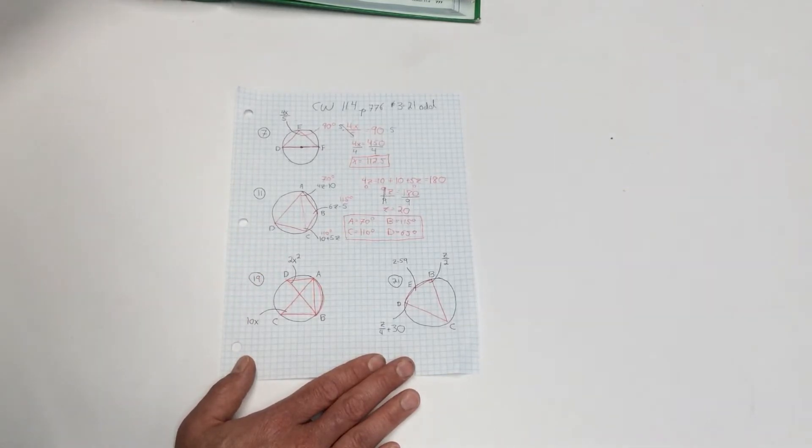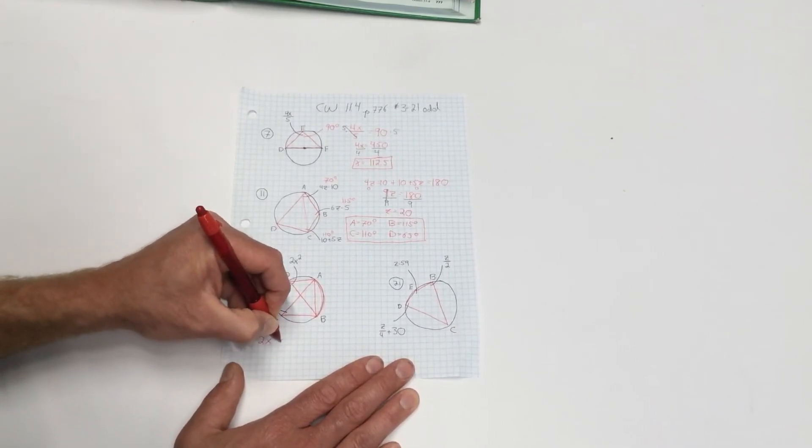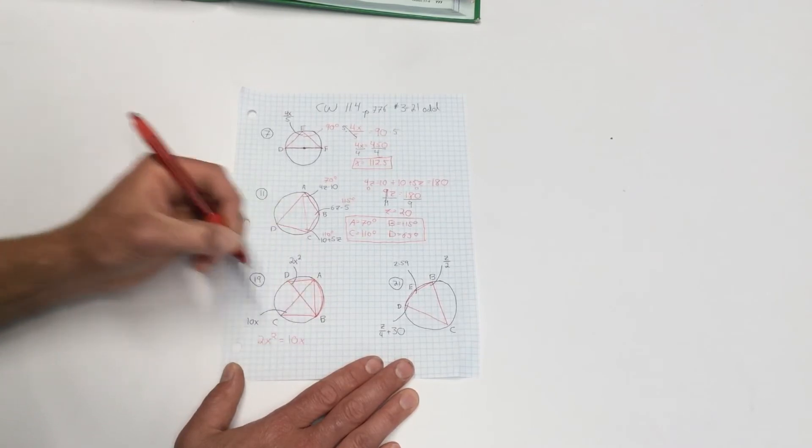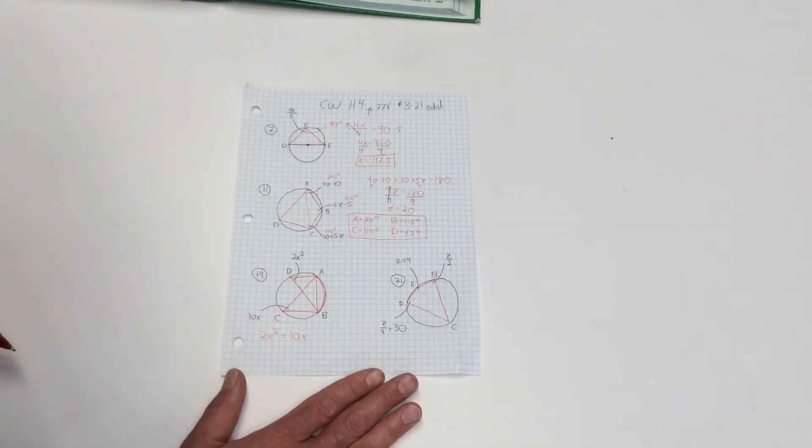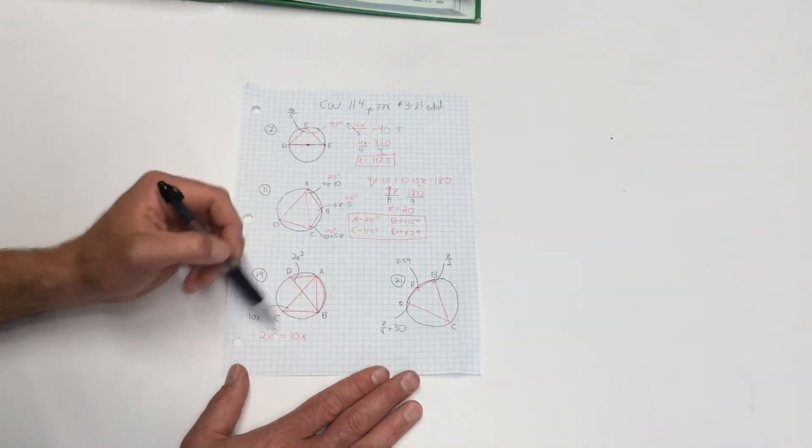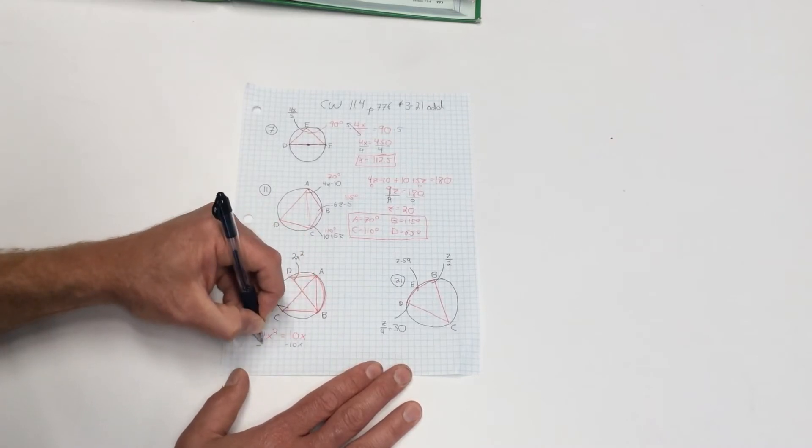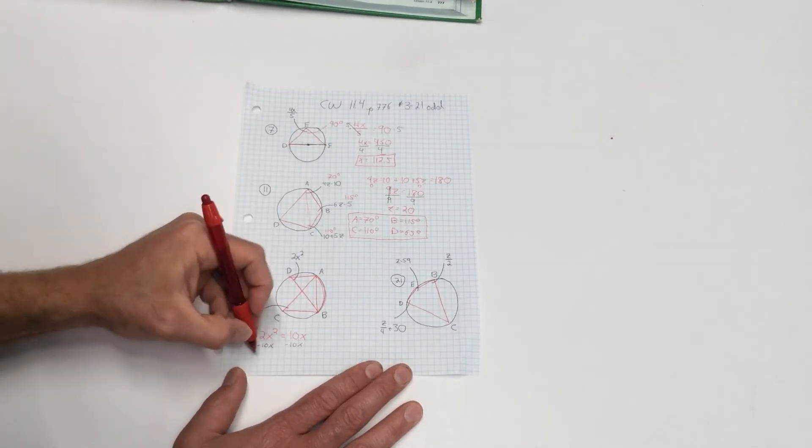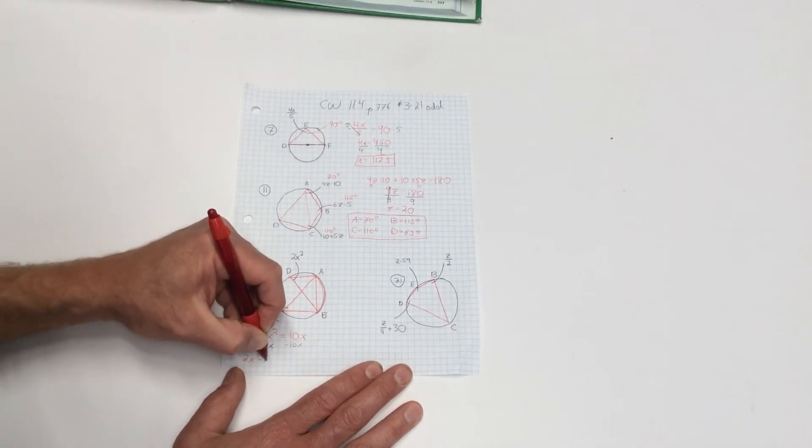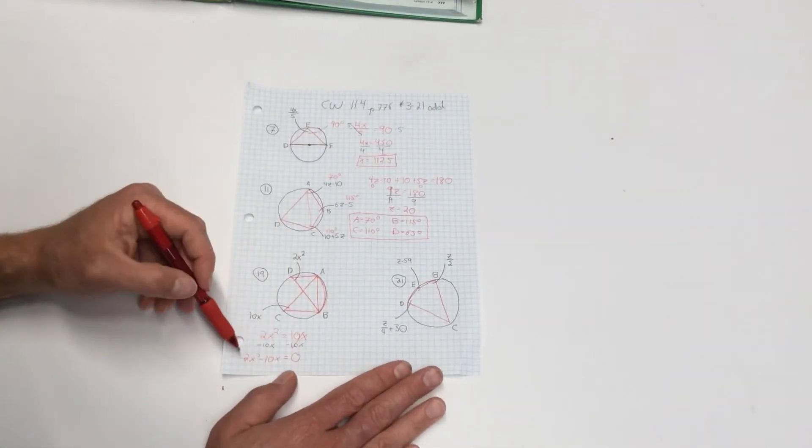That's key because then that means, oh, I can write an equation. I'm going to do it down here. 2x squared equals 10x. Okay, and now one reason I wanted to do this is to remind some of you how you can solve for when you have these, when you have x squared. It's a little tricky to solve this one. So what I would do is subtract 10x to both sides. Okay, now these are like terms. Do not actually subtract them. They'll just be written as a polynomial. 2x squared minus 10x equals, that canceled out, so it's actually equal to zero.